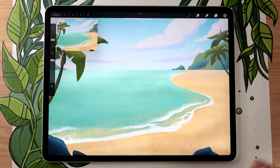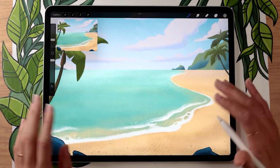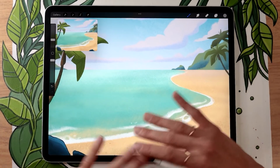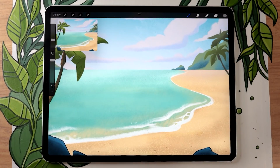Another quick note is that I will be drawing in an app on the iPad called Procreate, but this video is really not about any specific or fancy features that come within the app, so you can follow along with pretty much any other software that you have. Photoshop, Ibis Paint, Clip Studio, all of those could definitely work.